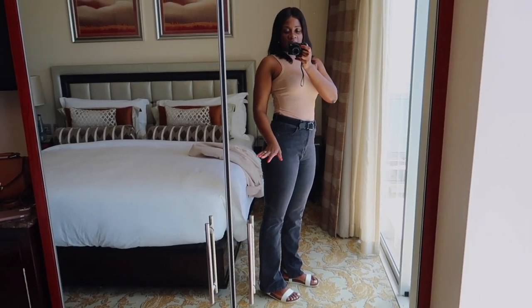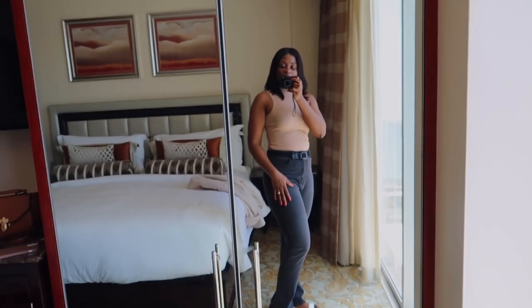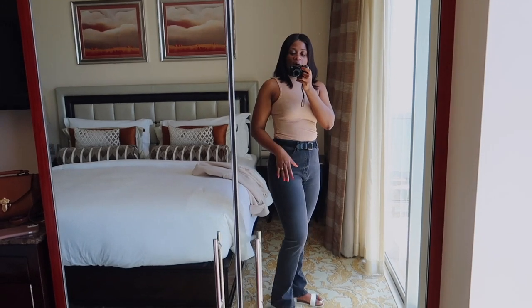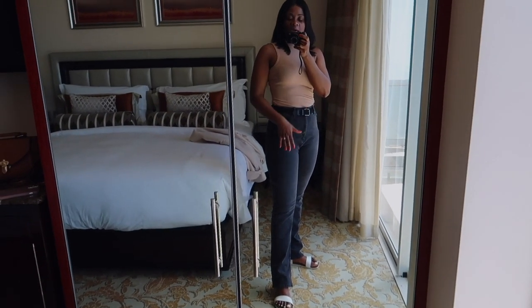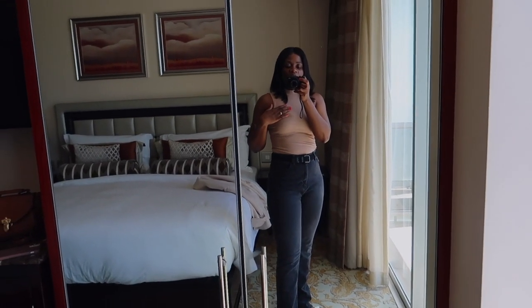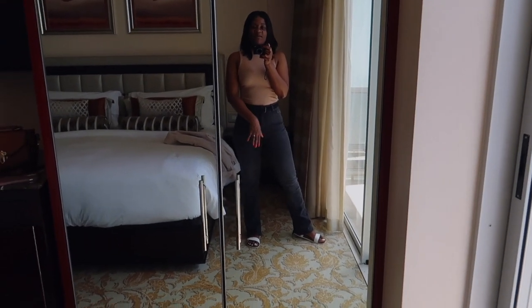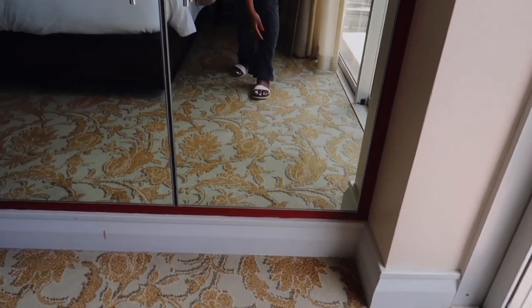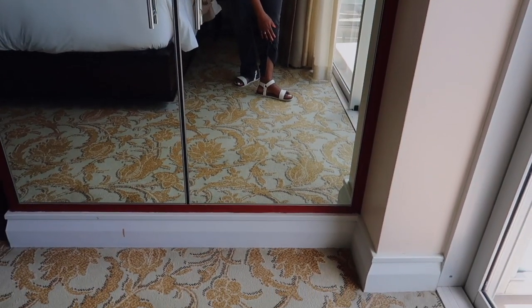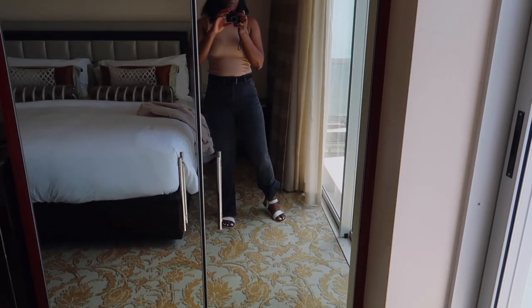Weird, isn't it? Alright guys, so I'm done taking a shower and this is my OOTD. You guys have already seen this jean in my previous vlog. So the jean is from H&M, top is from Shein, and then my old sandals. They're actually sandals. Let me show you guys how they look. Yeah, this is how they are. Got them from Cotton On a few years back.